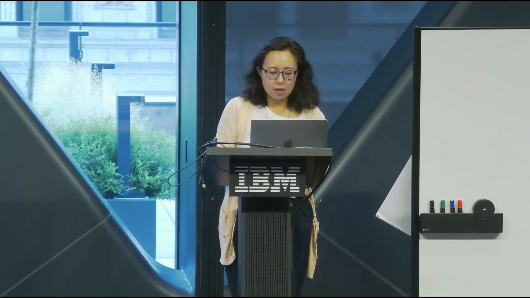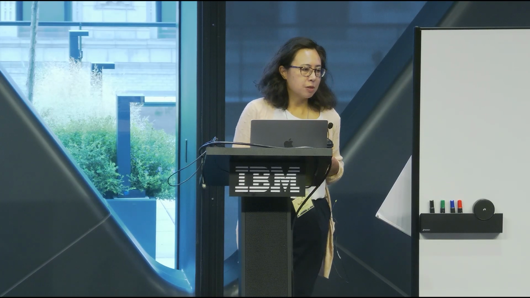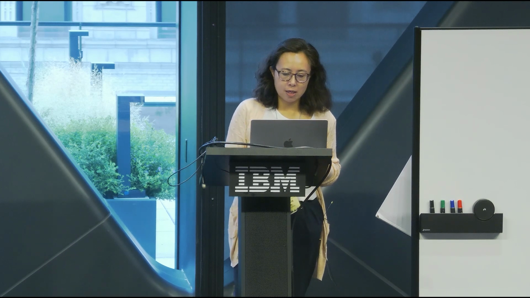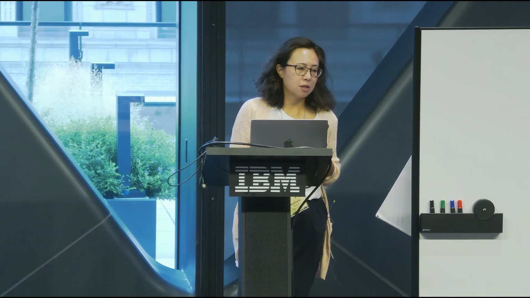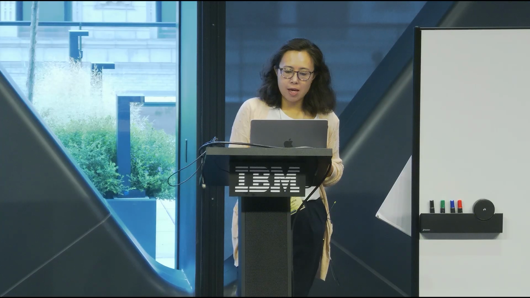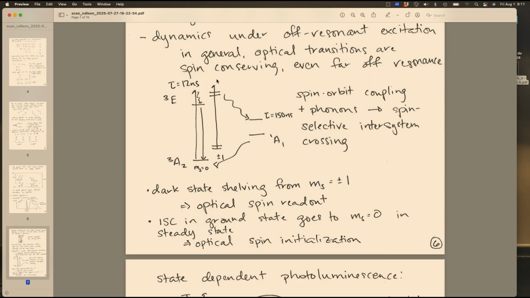However, if I'm in one of these other two spin sublevels, the ms= plus and minus 1 spin sublevels, then I go into a different set of orbital excited states. And these are much more susceptible to phonon coupling that gives rise to an intersystem crossing to the singlet manifold. Doesn't matter why. I can write down a very large number of reasons why. But for the purposes here, you can just take this as deus ex machina: somebody just dropped a color center that has these properties.